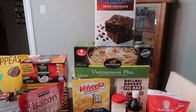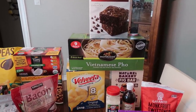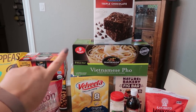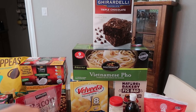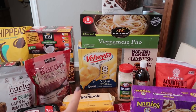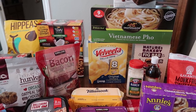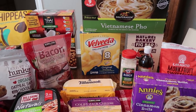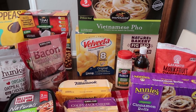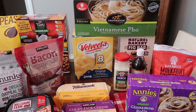The Vietnamese pho — we pick this up every time now and it happens to be on sale, so it's an even better deal. There are nine bowls in there and my husband and Paige are the only two who eat that, so it lasts a little while. I'm out of Mac and cheese. This is a staple — we make one box every single week for lunches because my daughter Rose is obsessed with Mac and cheese and it's just one thing I know she enjoys.